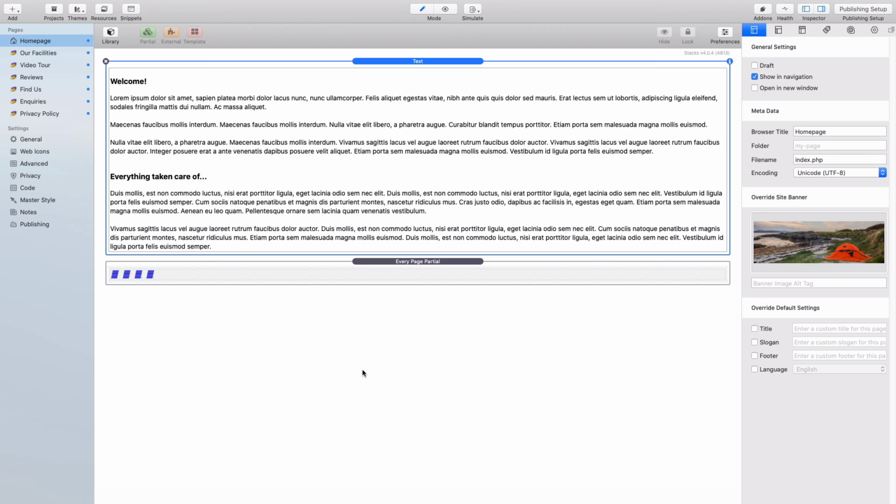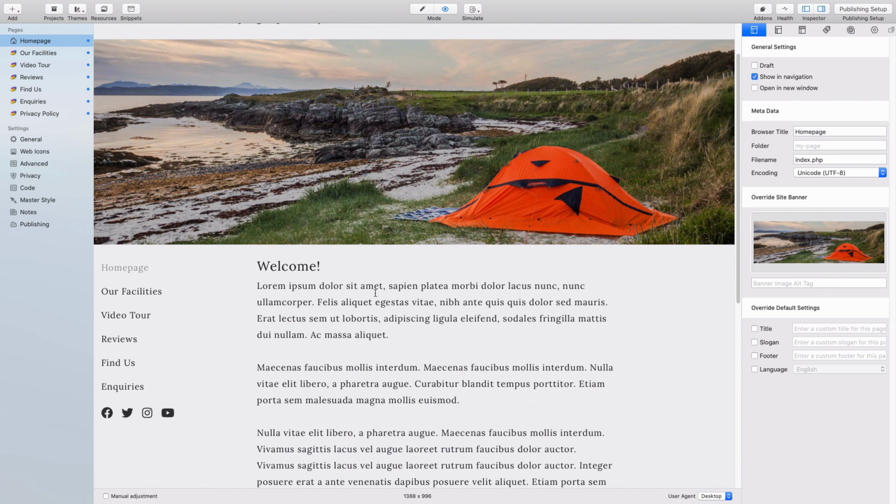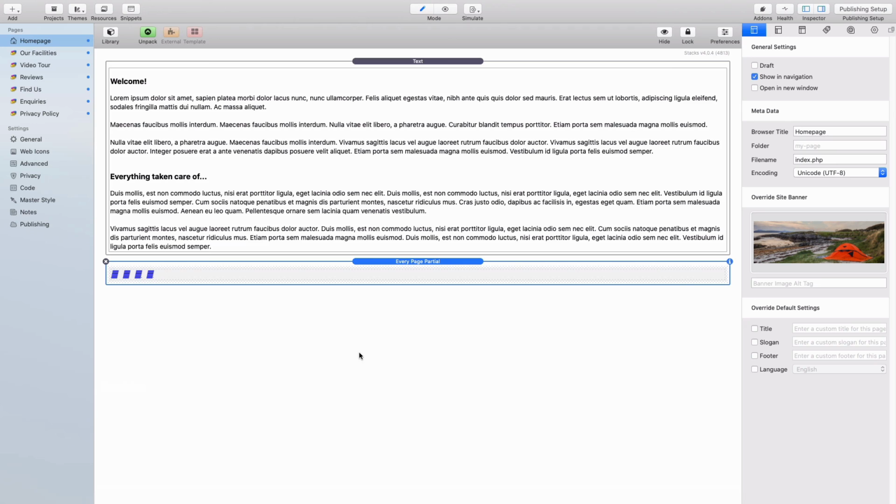Every page of my website already has a partial called every page partial, and I'm just using that at the moment for these social media links over here on the left hand side. Into this partial I can add my MiniCookie stack configured as a pop-up.